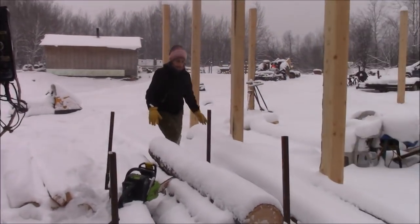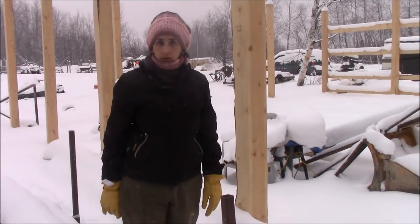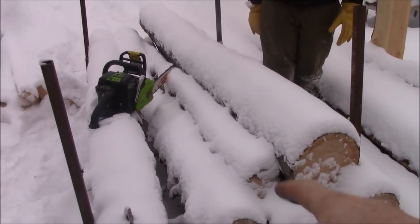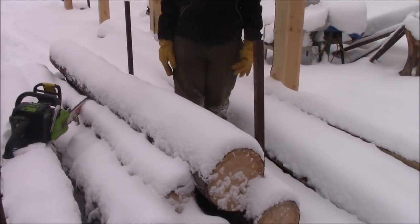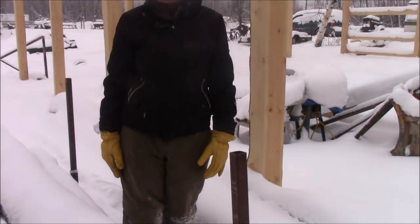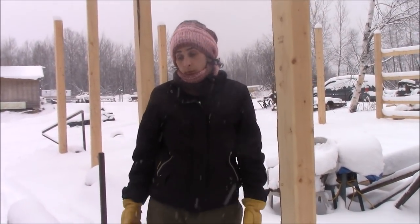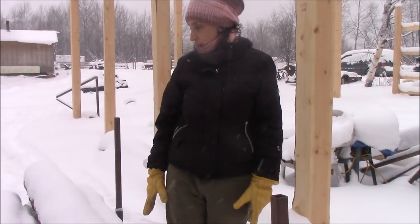So we're just gonna cut those slabs up big for tonight. I forgot about that. Instead of going to the bush. And we got this stuff too. We'll cut this up. Be better, eh? And tomorrow is supposed to be minus 24. So we'll go break some trail in the bush tomorrow maybe. Give us something to do. Anyway, I do want to run another log through here though, babe, if that's okay.